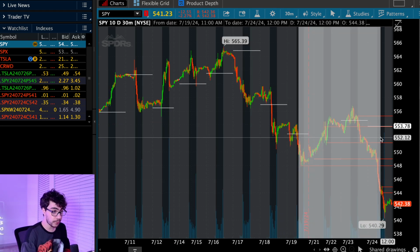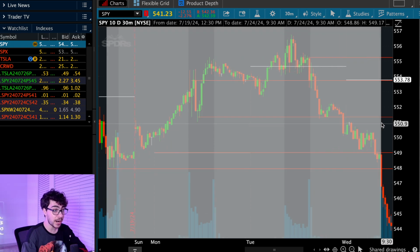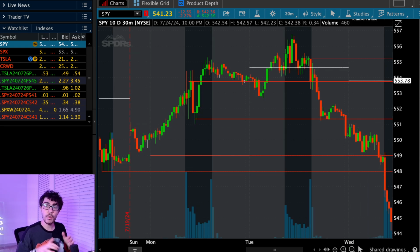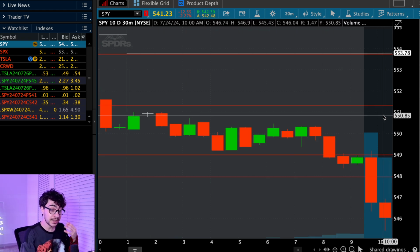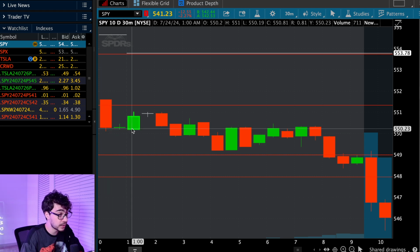And then in terms of confirmations before that it was likely going to flip bearish, take a look at the pre-market price action. The pre-market price action was showing that the SPY was on a clear downtrend. Take a look at the consolidation areas. This is very simple. This is how you can confirm that SPY's on a downtrend. You can see right here, you see how it's bottoming and it's forming a floor at 550. So there's support at 550 on the 30-minute chart.